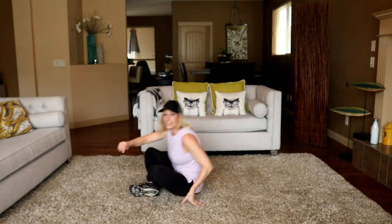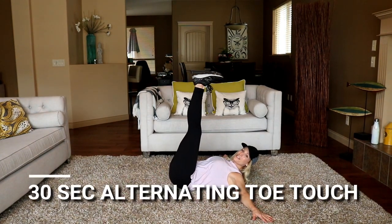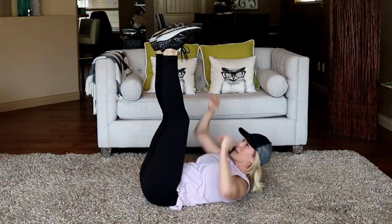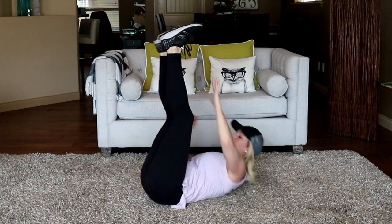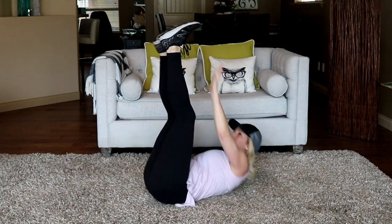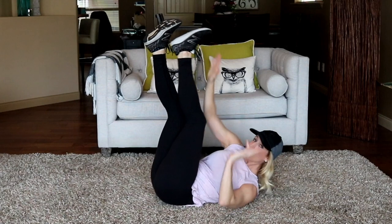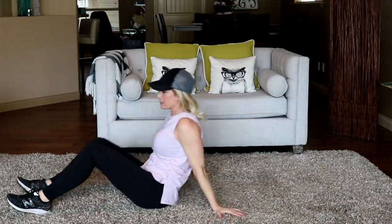On your back, feet to the ceiling, alternating toe touch. Ready in 4, 3, 2, here we go. Reach to the outside of that foot, all right? You want to think about bringing those upper abs up, okay? Bring it up, touch the foot, crunch at the top. Got a little oblique, little upper abdominal wall here. And of course, holding the legs up requires some strength. Keep touching. Now at any point if you need to, break and then join back in, feel free to do so, okay? Good. All right, let's rest for a second.